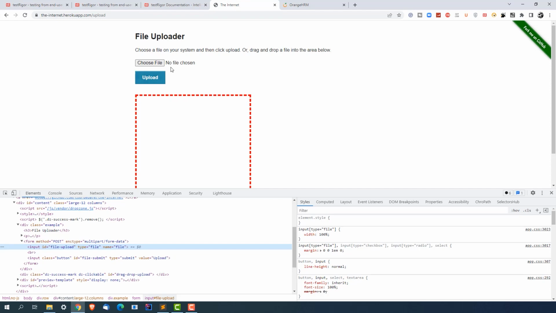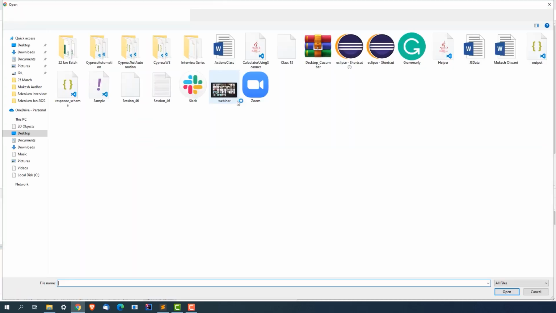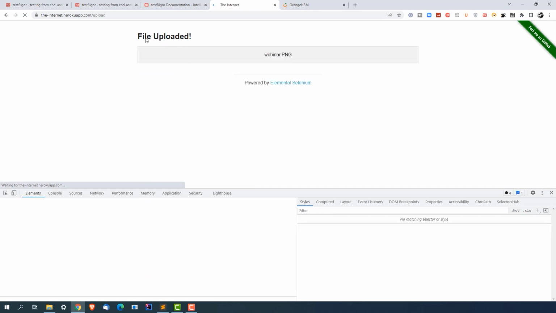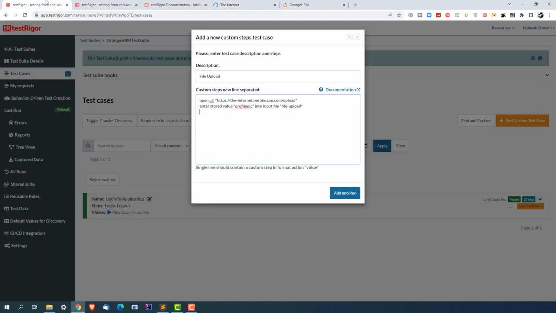Then we have to click on upload. Once you select a file and click on upload, if everything works fine, we will get one message called file uploaded. So we will just say click on upload.